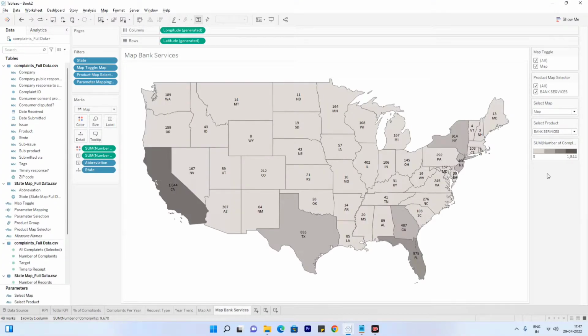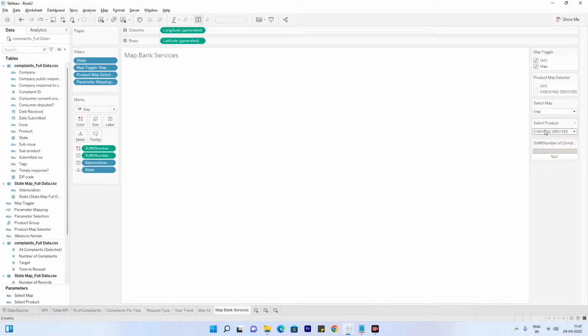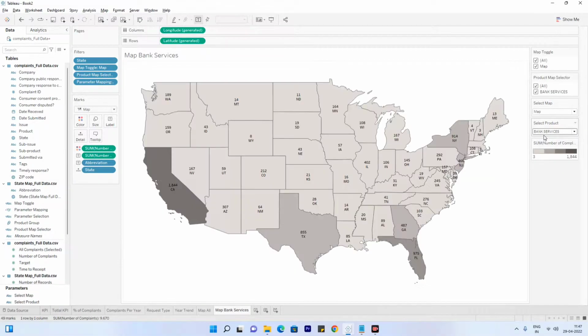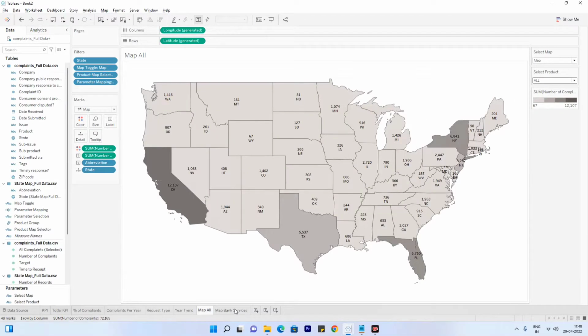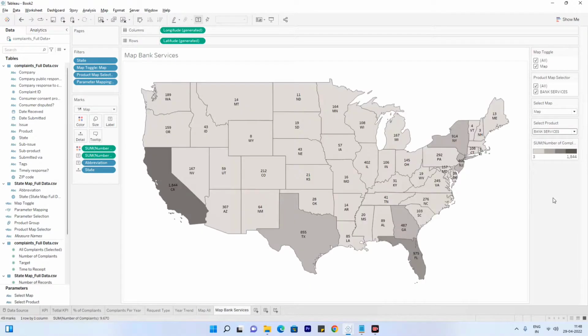I will just click here on bank services. See, guys, whenever I'm clicking on checking, it will not show any map. Whenever I'm clicking bank services, it will show us the parameter, and for bank services it is showing the map here. As the parameter is a workbook variable, it will change the values of the entire workbook. So now the current parameter value is bank services, and when we go back and see the map which we created for all, it will show blank because our current parameter is set to bank services. Whenever we choose all, then only will it show the value, and here it will again be blank. So here we have to show bank services.